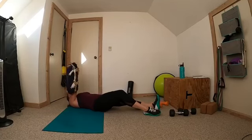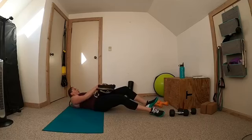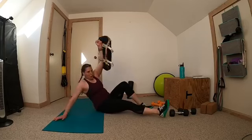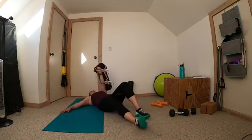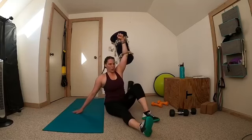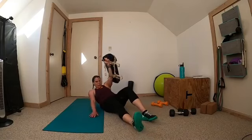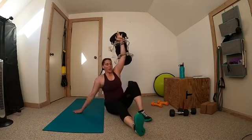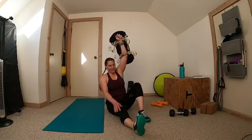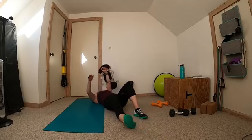Final 5 seconds on this side. Coming down, switching out here. Left leg bent, left arm up, and here we go. Keep it up, 15 seconds. Keep that arm locked out.